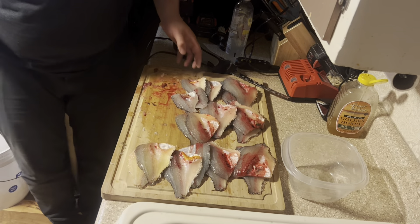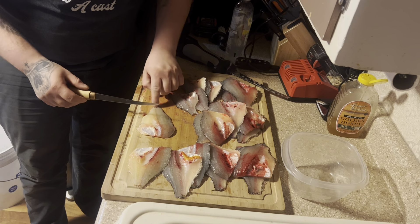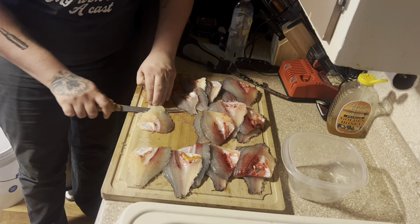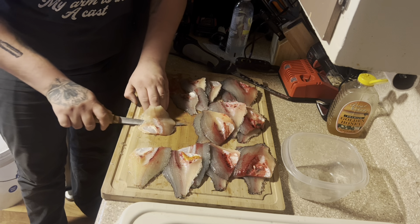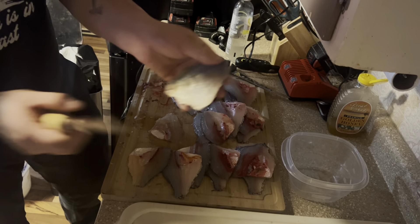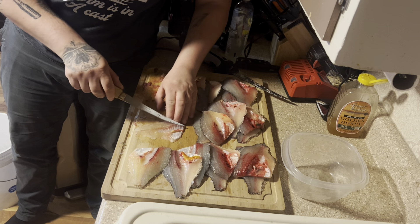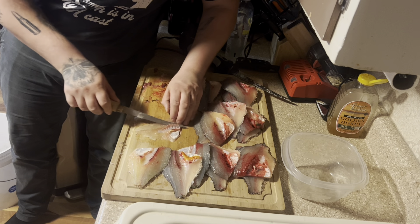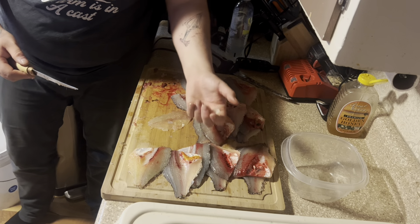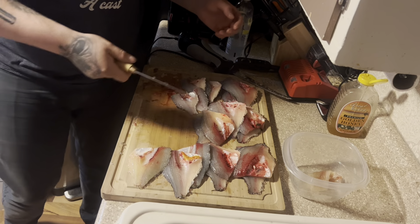Alright guys, got my Rapala fillet knife. Easiest way to skin them — hold the tail end, I usually try to work towards the edge. Make sure your knife is sharp, it'll help big time. Just follow that fillet knife up. You should end up with the skin side void of any meat. Then you can feel the ribs right here — once you slice under them, just curve the knife up and cut that piece off. There you go — you have your rib cage removed. Nice beautiful fillet. I have about 24 more of these to do.